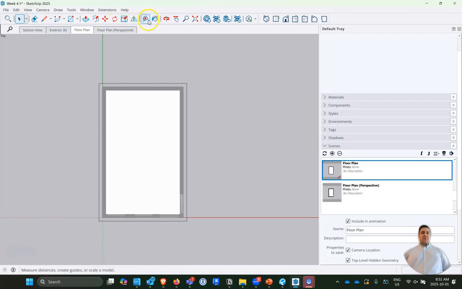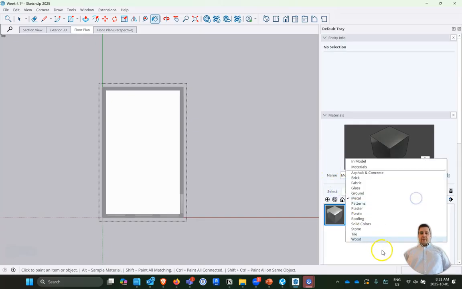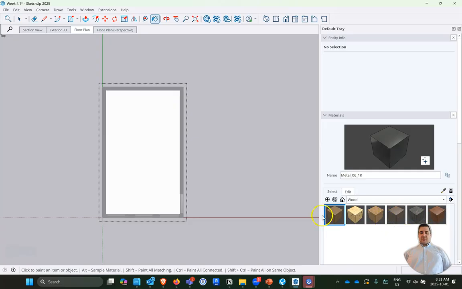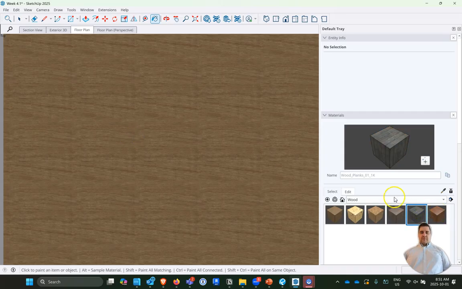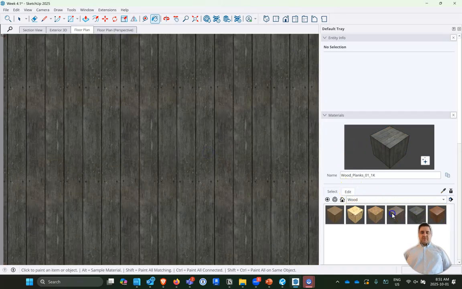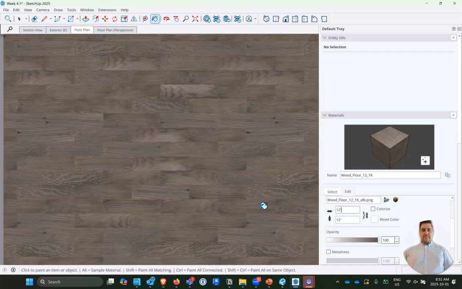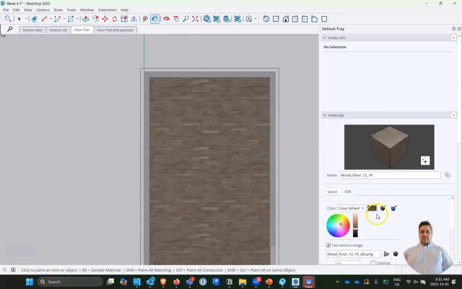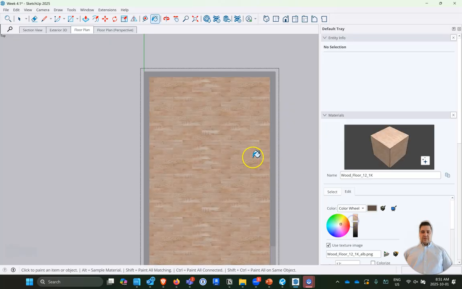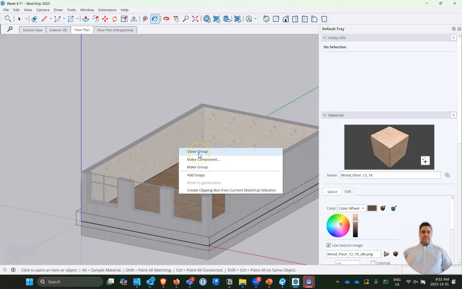Let's add some materials, and I'm speaking for a lot longer than I thought I was going to today, but hopefully some good content. Let's maybe grab this. That's more of, let's put this down here, and then that one's probably better. So I'm going to change the scale of this. Let's make it 12 feet, just to make it a little bigger. And then let's edit the color a little bit. So let's make it a little lighter, something like that. Let's close group.